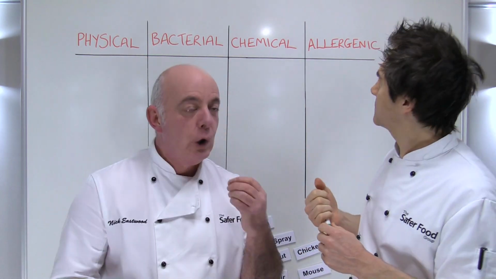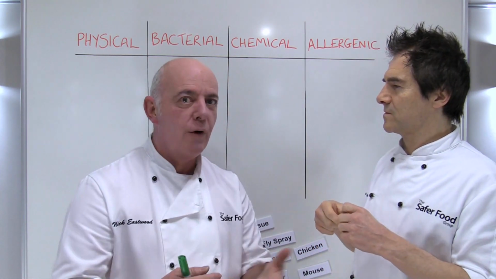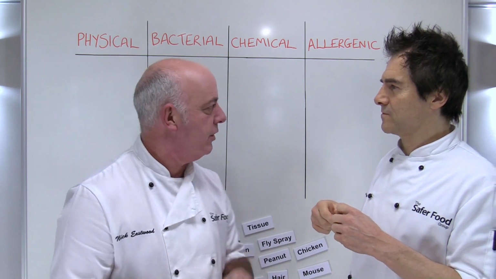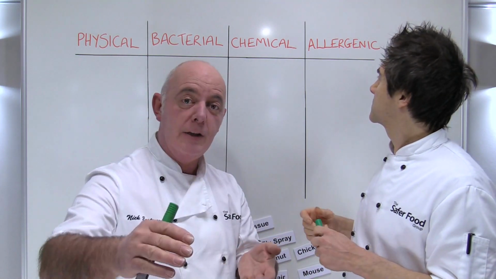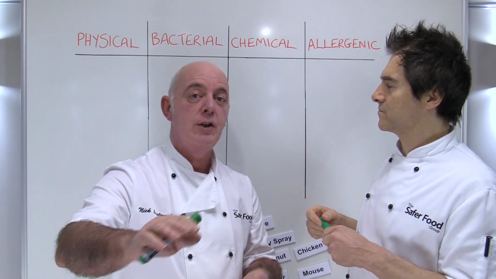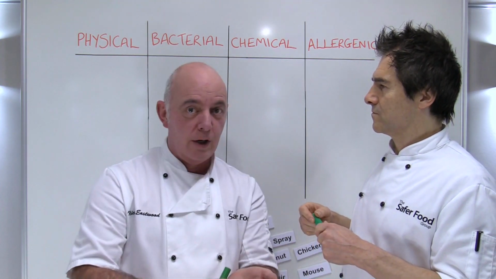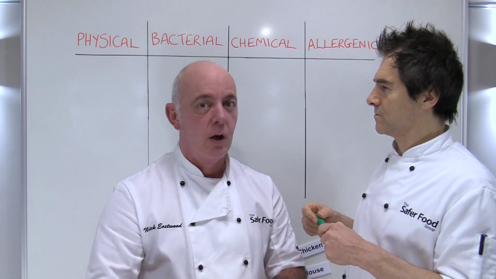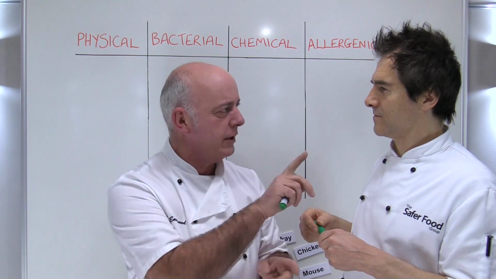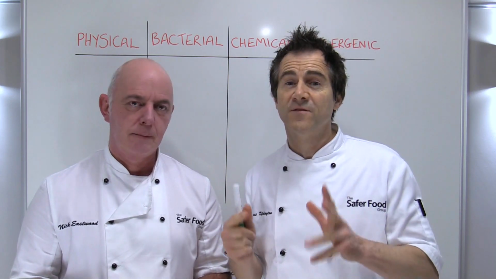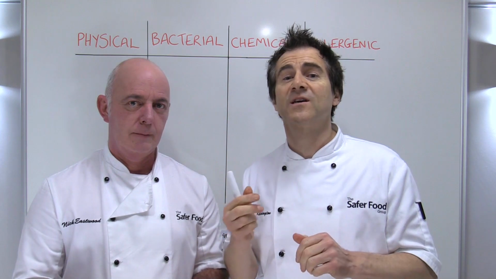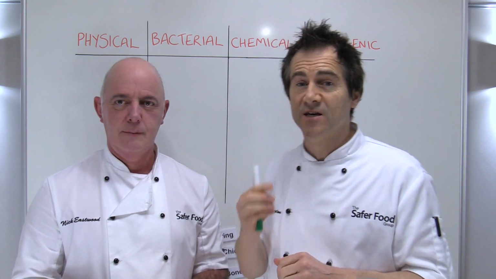Okay, the next one's chemical. Chemical contamination, luckily, doesn't happen that often, but when it does, it's very, very serious. Now, that can be such things as, say, for example, a sanitizer or a bleach left on the work surface wrongly, and you put food on it, you've suddenly got a chemical contamination issue. We'll do that in a little bit more detail separately, actually. We will, and we'll do the same thing with allergens. We'll talk about those a little bit later, but there are 14 foods that have got an allergen in, which can give a customer an allergenic reaction.